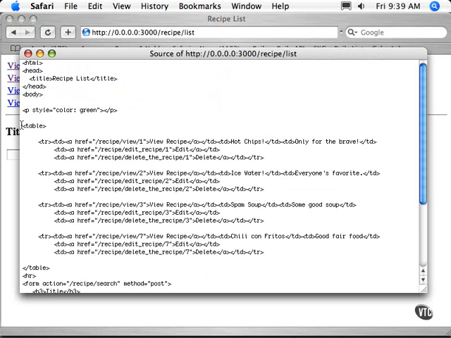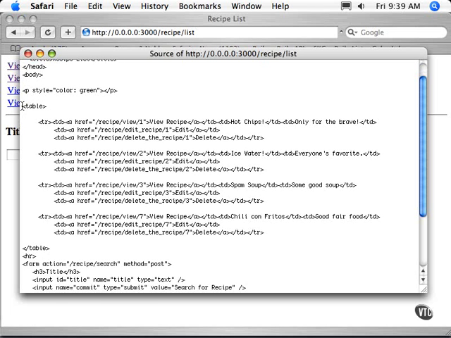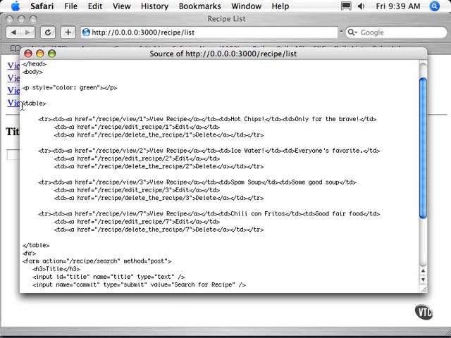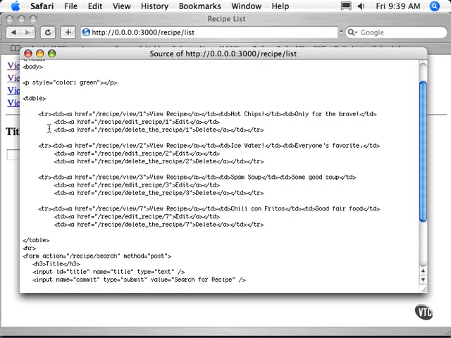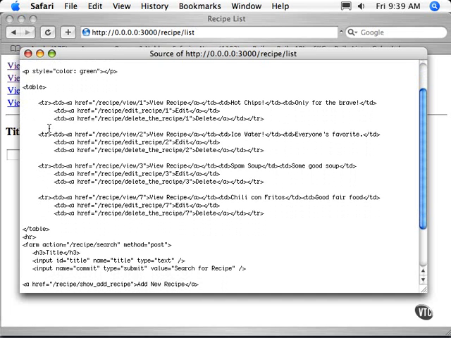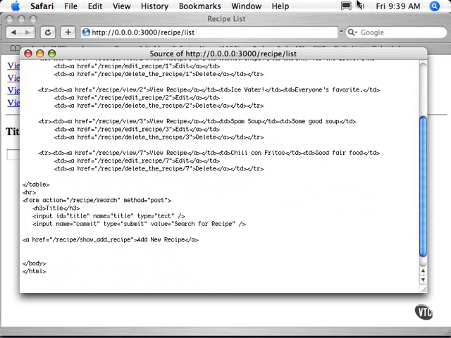The main elements here, the ones that I especially want you to take a look at, are the table elements. So we have a table with four table rows and then a series of elements inside of those. And you'll notice there's four of them. I'm showing you this for a specific reason when we take a look at the actual view code. And then down here we have a form and another link.